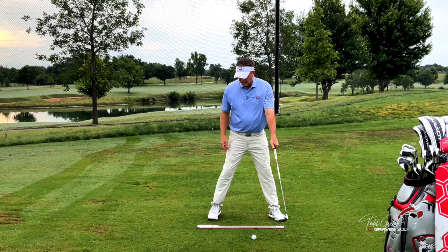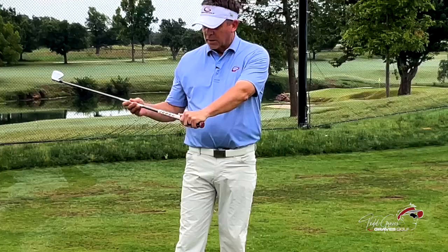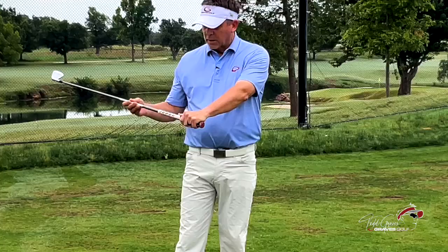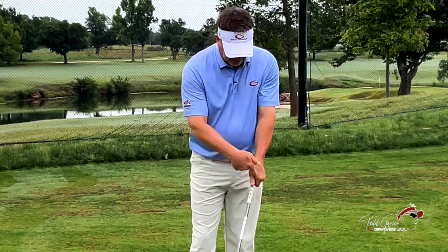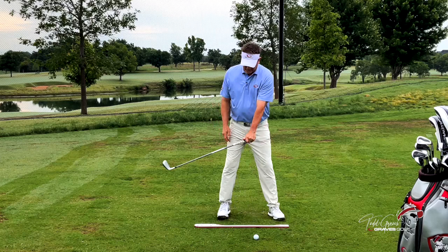We get to the top and we're pulling the arm. Now, the thumb — if you look at the thumb position, there's a gap between the index finger and the thumb. If I put pressure down like this — I get this hand in an angle with pressure down, which I would recommend — it pulls on the front part of the wrist and it changes the club face position.